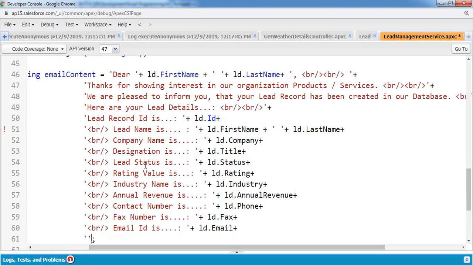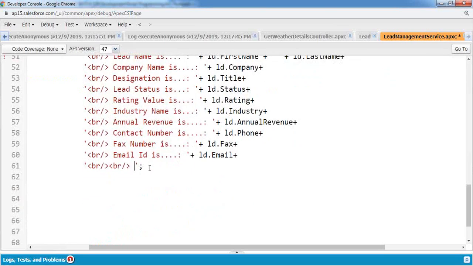And after that, I'm giving the two break lines. I'm indicating that one of our salespersons will contact you shortly.